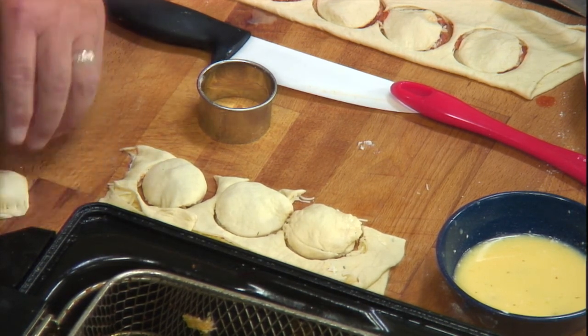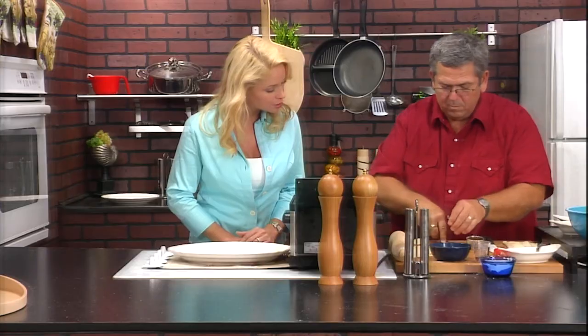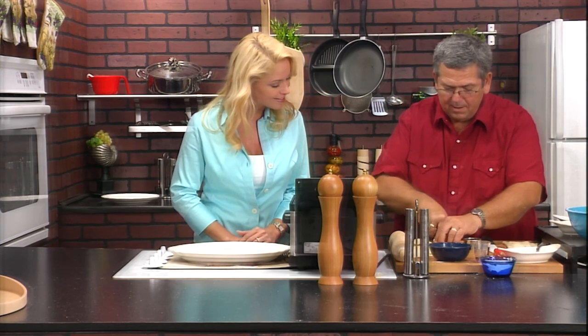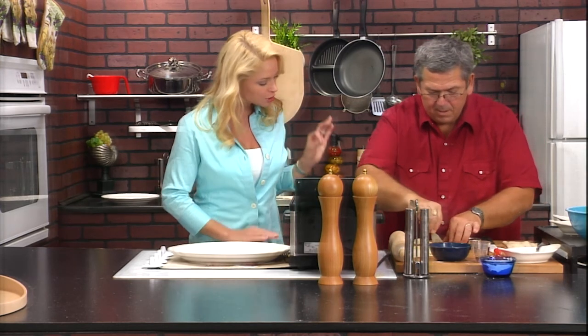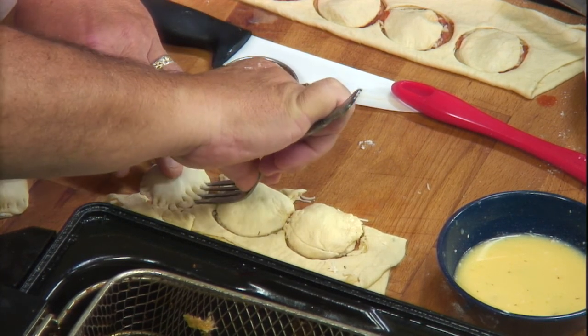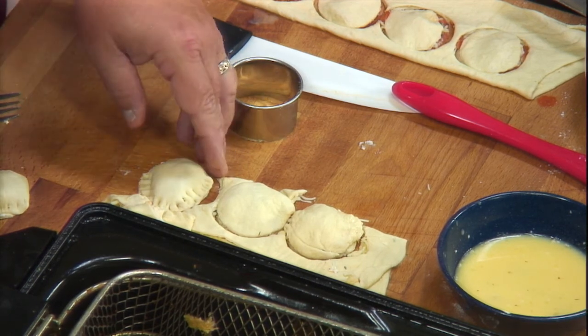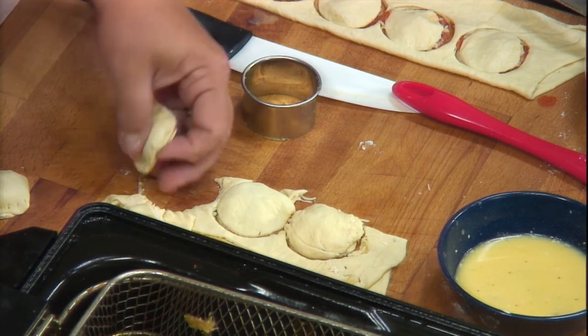We're going ahead and pressing and sealing the tops and the bottom of the dough. And it looks so pretty and fancy. So using the fork, it actually pushes it. Yep, you interject it like that. So we don't lose all our goodies inside. Hopefully not. We better not. That's the best part. I know, right?